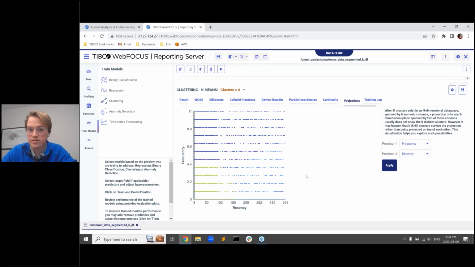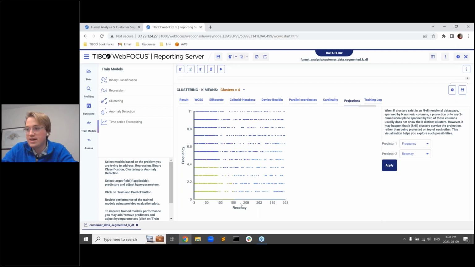Light blue here, they're high-value customers, but they're at risk. They haven't engaged with us. Again, the split looks like about 160 days, so about half a year. They haven't engaged with us in that time, so they're likely at risk. So we're already seeing some interesting segments that the model's found.